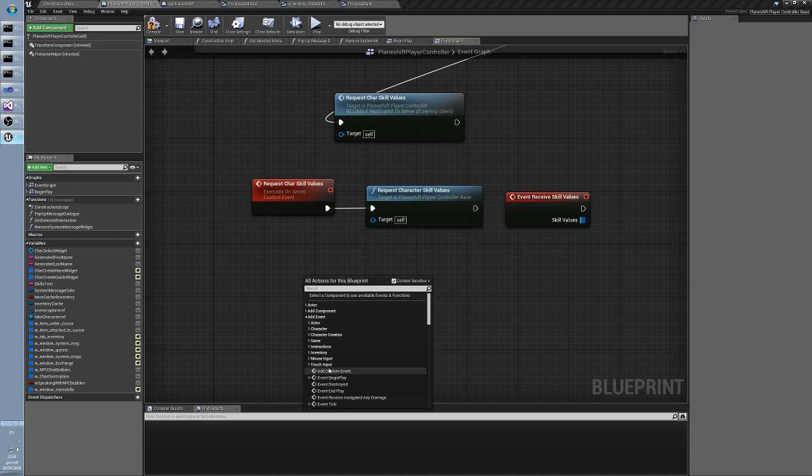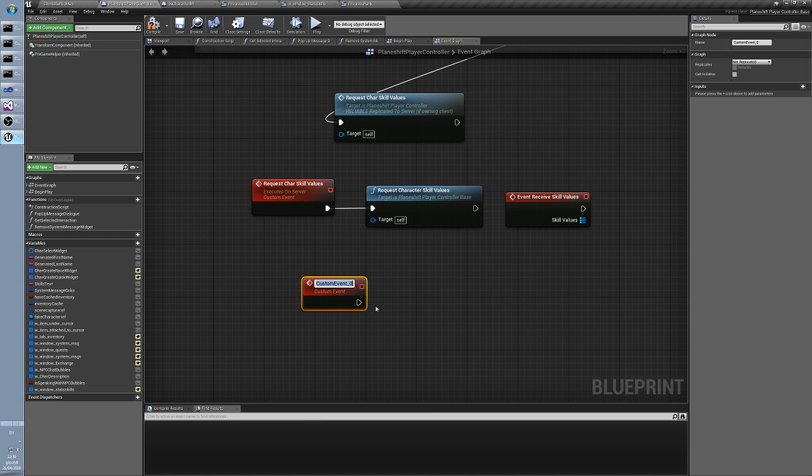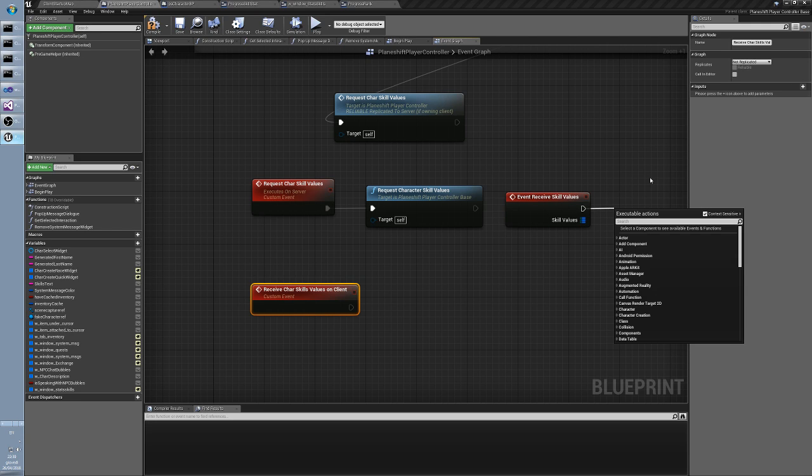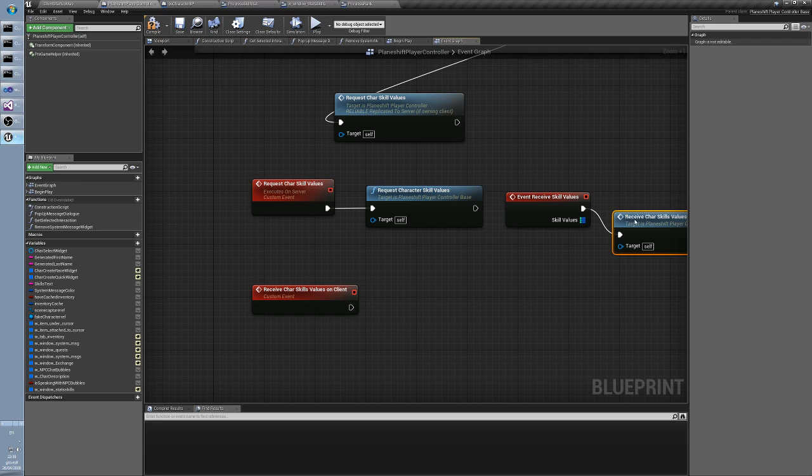So we go back on the client and we say receive skills values on client. I try to name this function differently, because even if they do exactly the same thing, if you don't do it like this, the engine messes up.